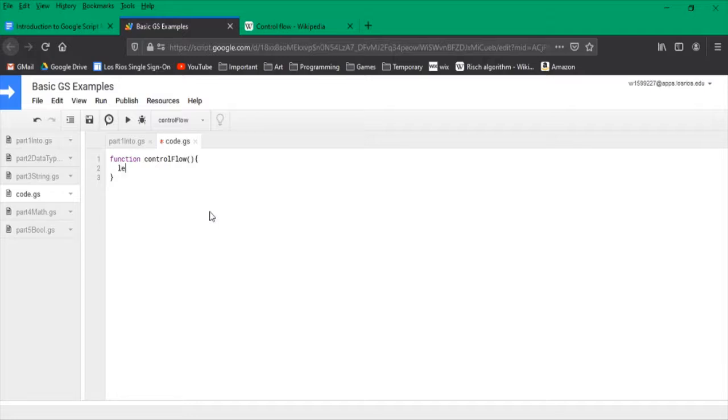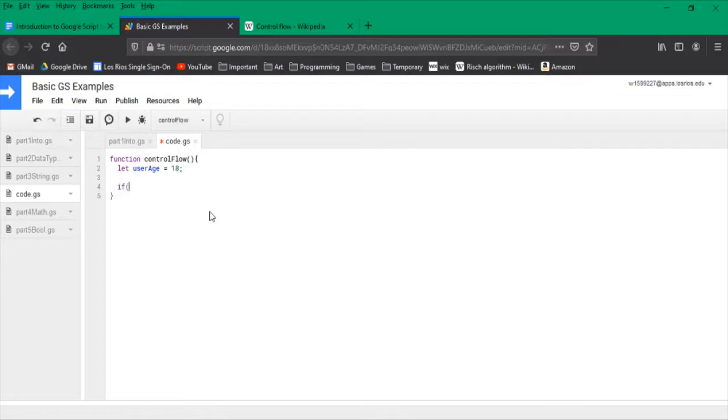So let's start by declaring a variable. Let userAge equal 18. Let's say, for example, this is for a website where it has to validate a user's age before they can make their account. We don't want everyone to be able to make an account, so we want them to be, let's say, older than 18 years of age. I don't know what kind of website this is, but we're going to use what is known as an if statement. So it looks like this.